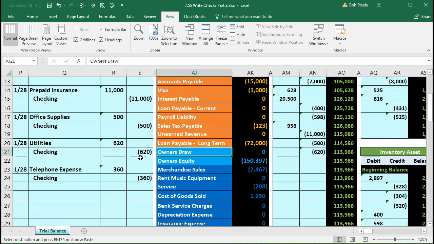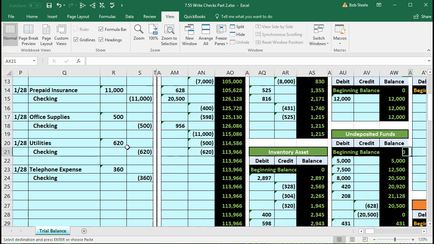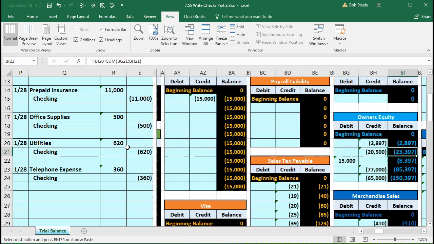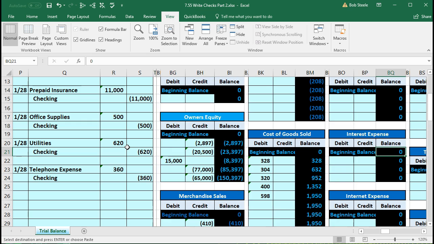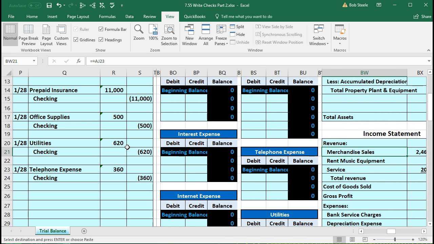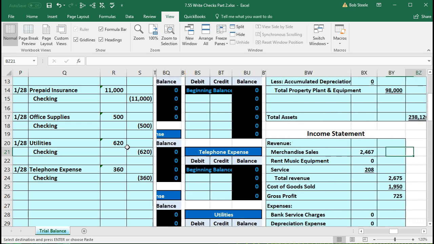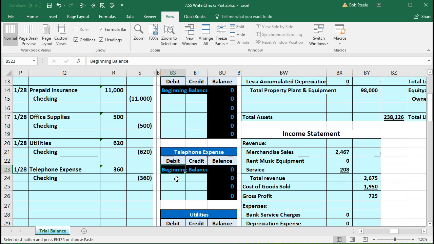So now we're going to scroll back down. Going to go all the way to the right of our general ledger. These are the assets. Those are the liabilities. Then we see some equity accounts in light blue. And then here are our income and expense accounts. We're going to be going all the way over to BS24. And within BS24, we'll select equals and point to this 360.